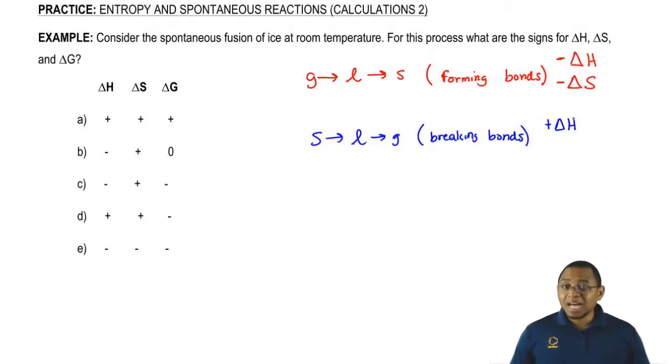At the same time, our delta S, what's happening to the molecules? They're becoming more and more like gases. Gases have tons of chaos. So chaos is increasing, so delta S should be positive. This is the way you have to understand it. Whether you're forming bonds or breaking bonds will help you figure out, are you having a delta H and delta S that's positive or are they negative?